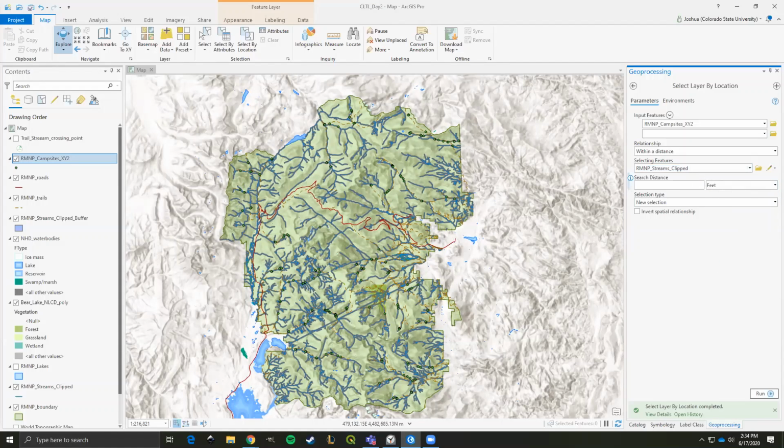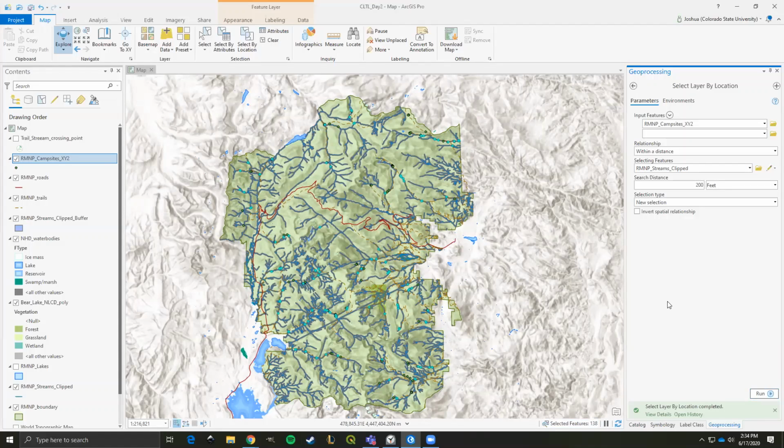The search distance is 200. So we are selecting campsites within 200 feet of streams. Again, we have a new selection. And when we run this tool, it will once again select 138 features.